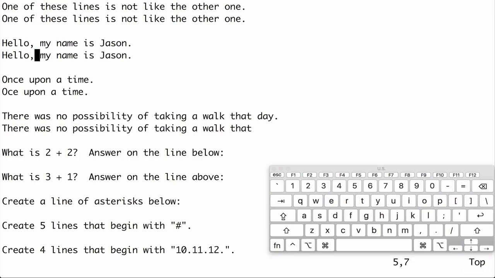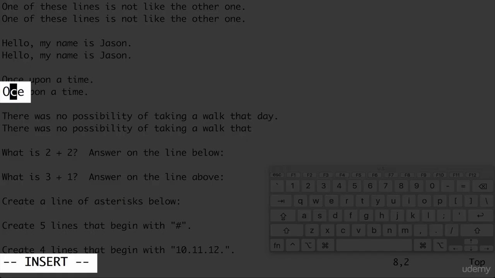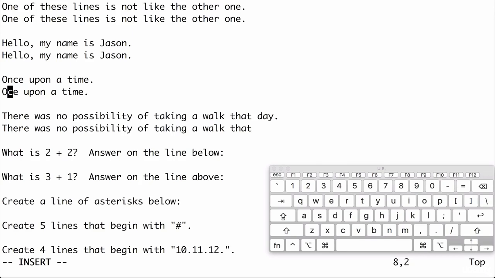Now let's move down to the line that begins with OCE, and I can do that with 3J, and then press 0 to go to the beginning of the line. Now let's say you want OCE to read once, O-N-C-E. You can move the cursor over a character and use the I command to enter insert mode, or you can simply press the A command from your current cursor position. And we'll do that now. We'll press A, and what happens is that the A command appends text after the current cursor position. So to fix this mistake, we just type A like we did, hit N. To fix our mistake, press escape to return to normal mode, and we're all set.